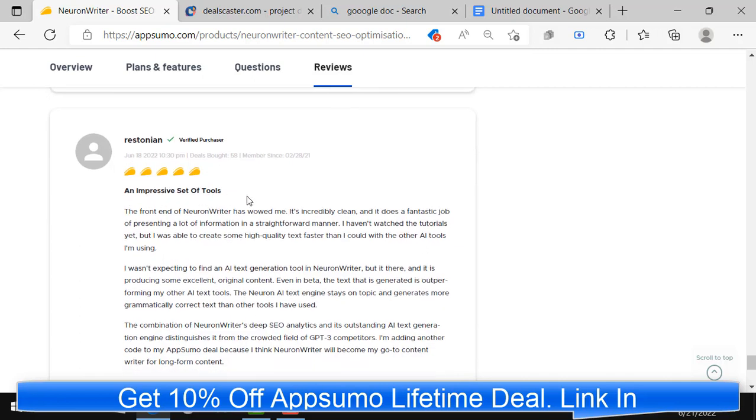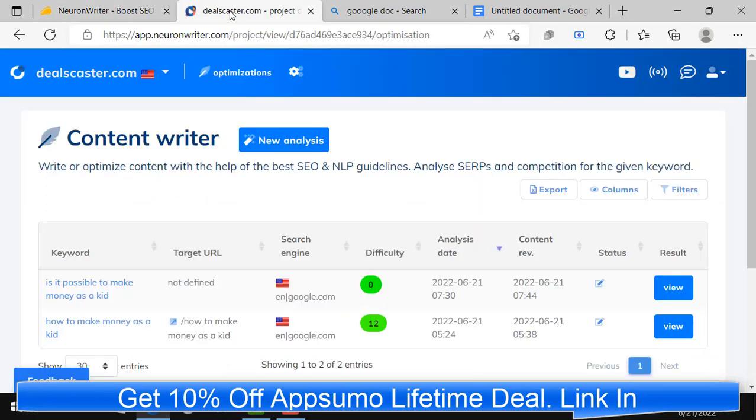Now let's see their dashboard, and let's see how we can generate content and how we can optimize content. As you can see, we are inside NeuronWriter, in the content writer section. First of all, if you want to start a project, you need to click new analysis.